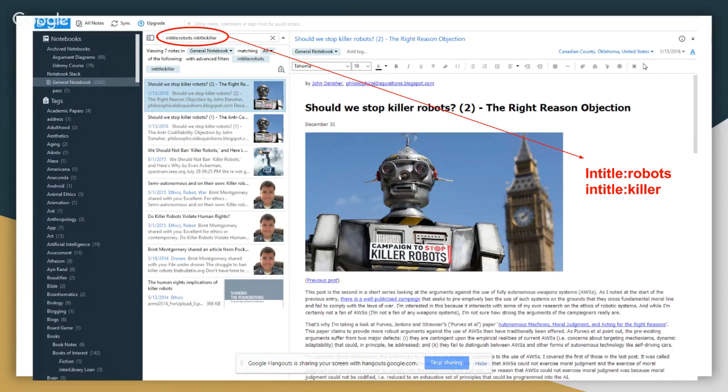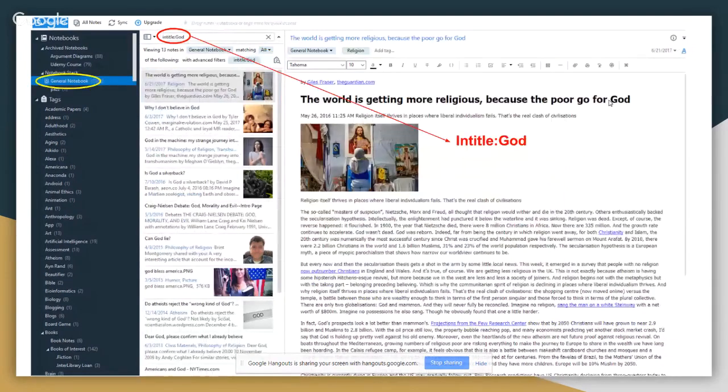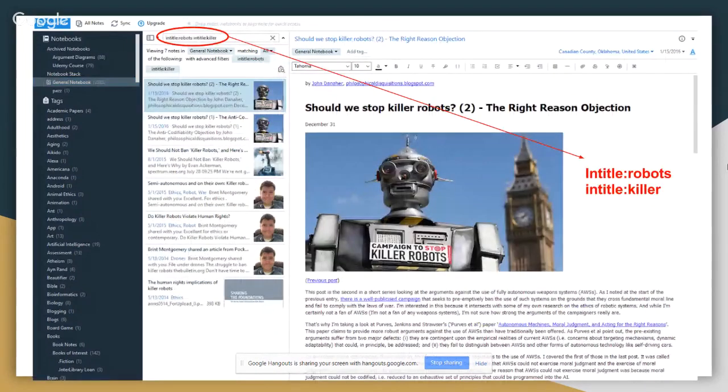Sometimes I want to save something as a source for my class. Then I'll save the whole page, not just the URL. The whole page is saved. It's static and it sits inside of your Evernote. So even if that whole website folds, you've got the content. So that's really nice. Or more likely, they change your URL and they archive it somewhere. We don't have to worry about that because you can still search it.